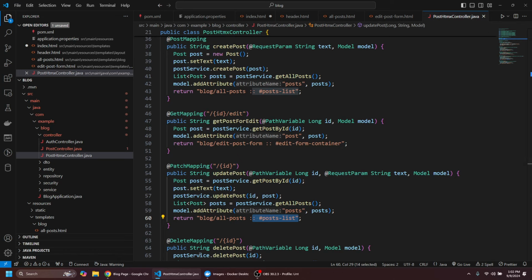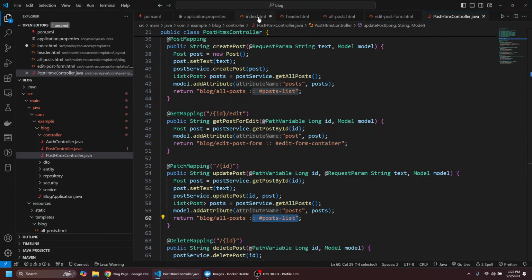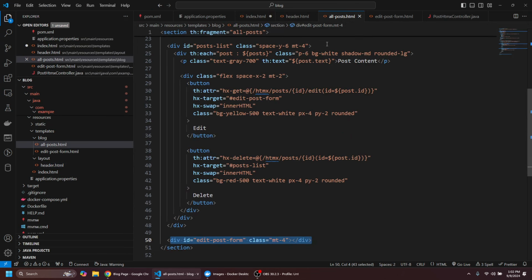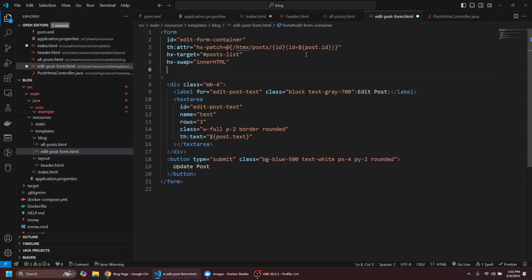But one final thing is, notice that we're not actually toggling the close functionality here. So how do you close this? Well, you can do it a couple of ways. If you weren't using Thymeleaf, it would be a lot easier to do. They have these triggers, so you could do something like HX on, and you'd need to look into the documentation, but it's like an after request, and then you could just write a little bit of inline JavaScript to close it.